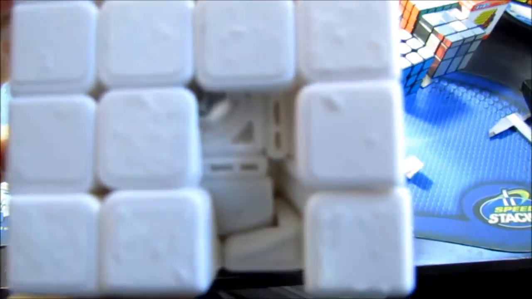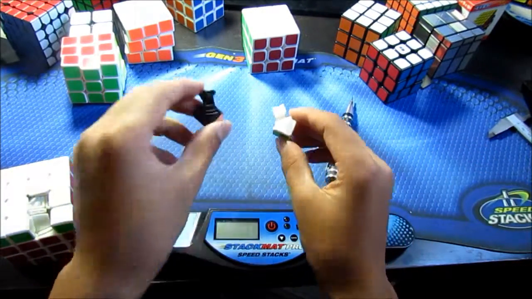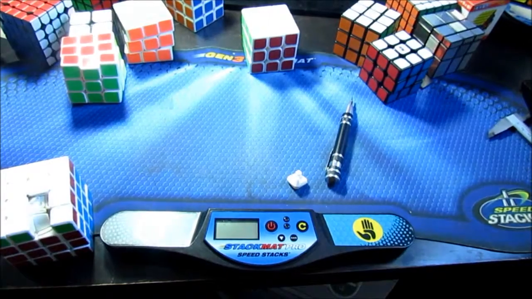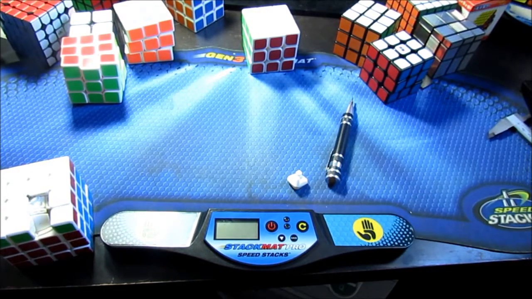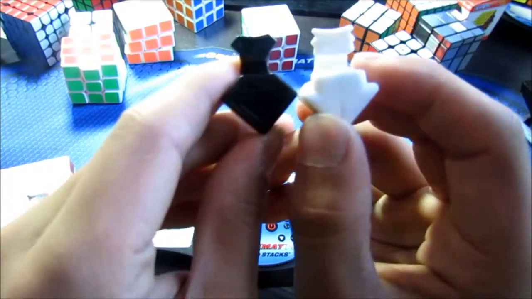Taking the cube apart, this cube uses the X cube alignment mechanism. I do not have a Weisu with me, but here are the pieces compared to the Shengshou. You can see that the edge pieces are pretty much the same.